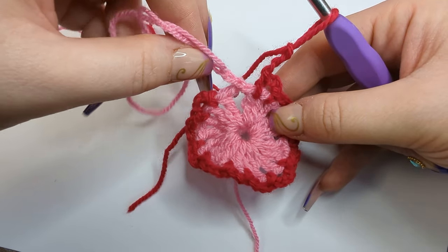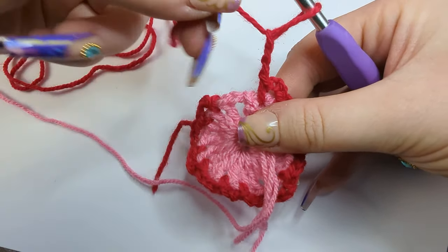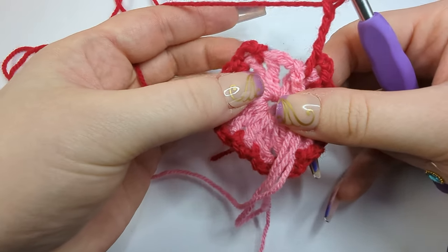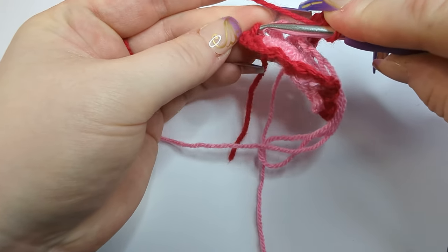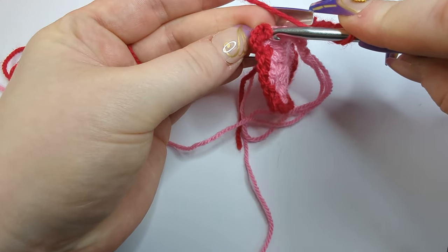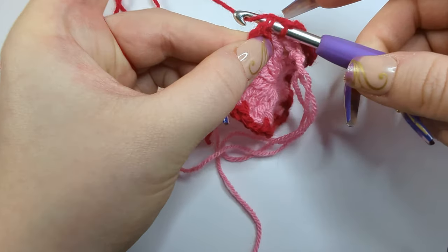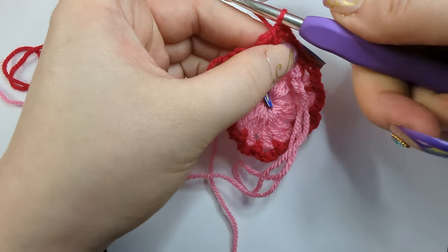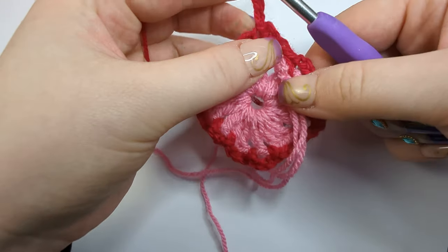What I'm going to do is bring it to the front and hold it there, and I'm going to slip stitch into the start of this red right there. So just into the bottom, or anywhere that looks okay, you're just going to slip stitch in. I like to go under two of the little V stitches there, and slip stitch like that. And then I would chain two, just one, two.